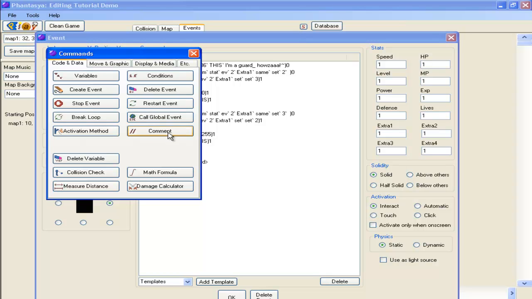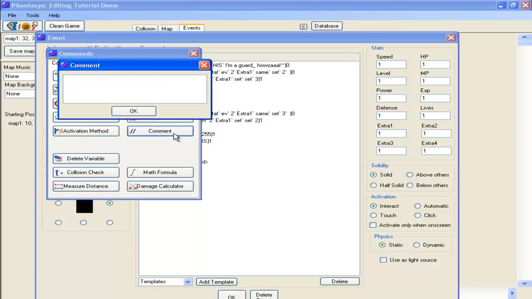You have a comment command right here in the code and data tab. A comment is basically just text that you can make a note for yourself of. This part is used to enable force field.